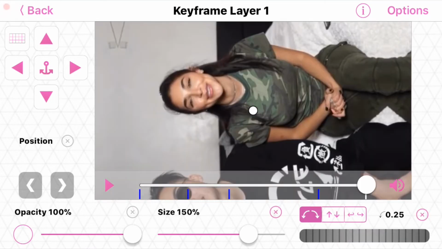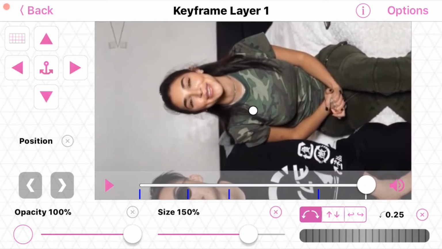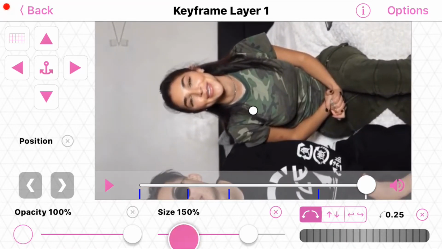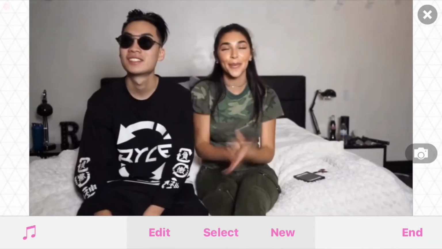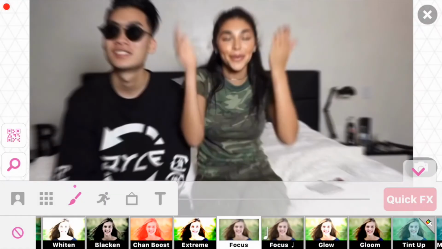I didn't record the last bit that I just did, so here is the clip that I just made the transition to. But I also made it like a spin zoom, so it's a little bit different. From 0 to 0.25, I just moved that 0.25. Oh, and then from 100%, I moved it from 100 to 150%. So it's zoomed and spinning, so just like that. Here's the part that I've done so far. So you see how the zoom worked pretty smoothly. And then I'm gonna do that focus effect again.